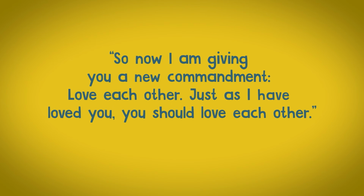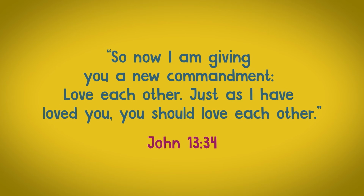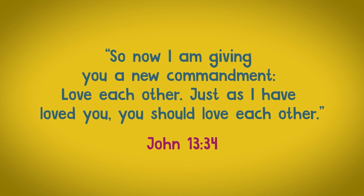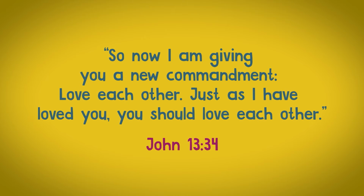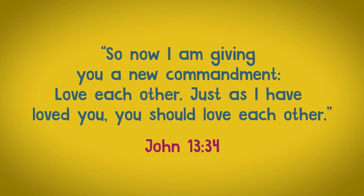In the Bible, Book of John, chapter 13, verse 34, it says, "So now I am giving you a new commandment. Love each other. Just as I have loved you, you should love each other."